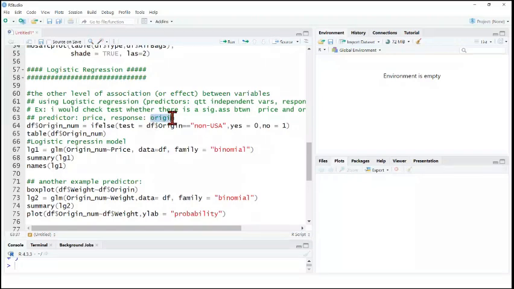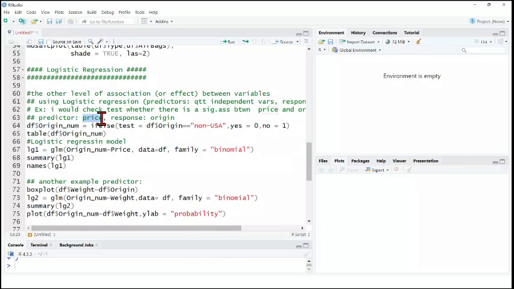If it is a cheap price, the car would be made in the US or outside the US, something like that. Based on what we are focusing on here, we have a null and an alternative hypothesis, just a recall from yesterday. Price is the predictor, response is the origin.